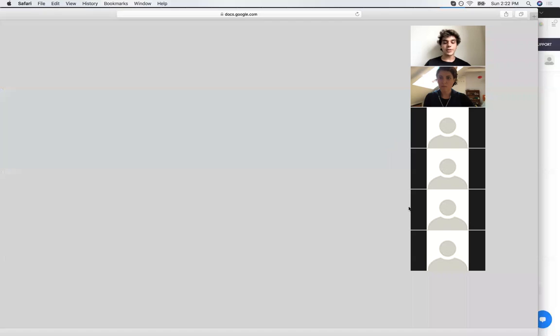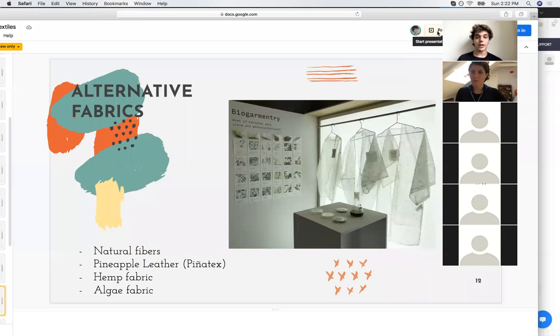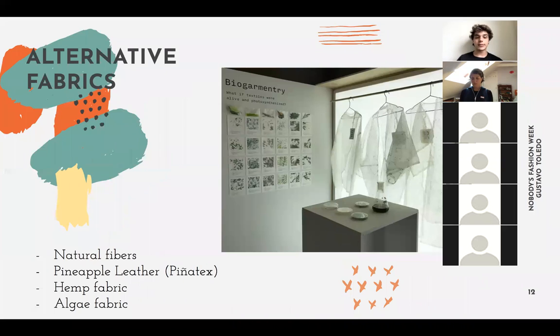You could research more sustainable fabrics, because plenty of those aren't even advertised. You don't know about their existence unless you really need them for a very specific purpose. So if you're making clothes and you want a more sustainable touch to it, or you don't want to generate a lot of waste, I would highly suggest looking into what sustainable materials are out there, because those are usually not very well known. The pineapple leather, for example, is really good. The quality is really good, and it's not even that expensive, you know?